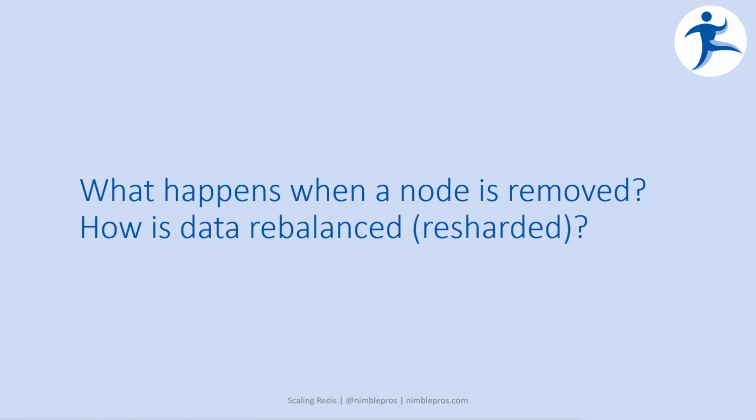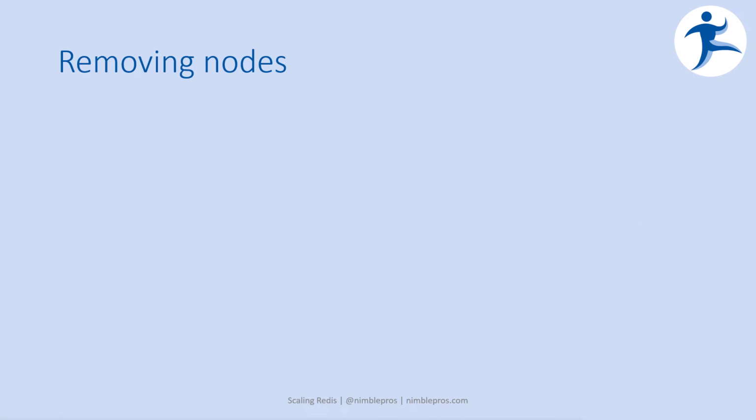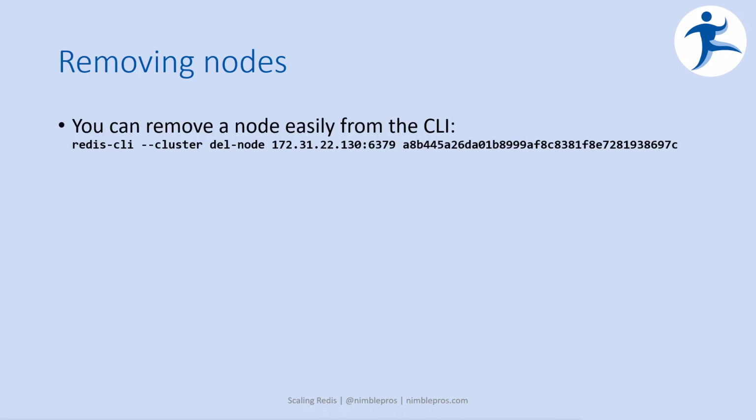What about the reverse operation? What if we need to remove a node and we need to rebalance the nodes that are left, essentially going back to a 3-master, 3-replica cluster from the 4-4 cluster we have now? These should be pretty standard operations for cluster management, and you would expect that Redis Cluster would support them. The CLI has a command to remove a node that you can send to any cluster node with the ID of the node to remove. However, it doesn't work unless it is empty. Just like adding a node to a cluster, nodes must be empty in order to be removed.